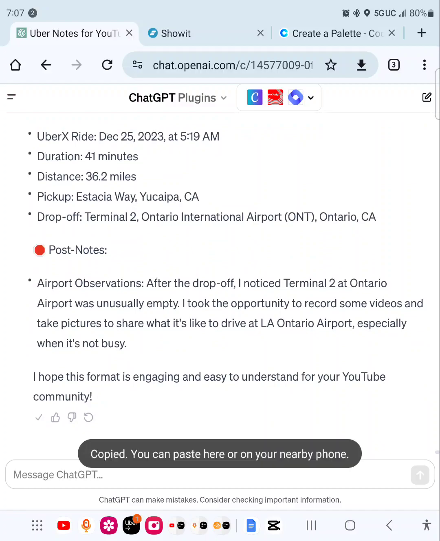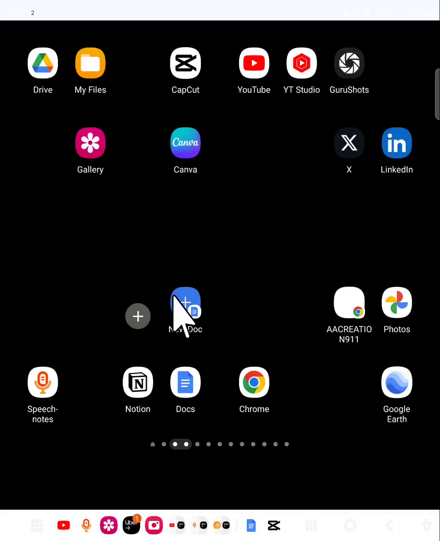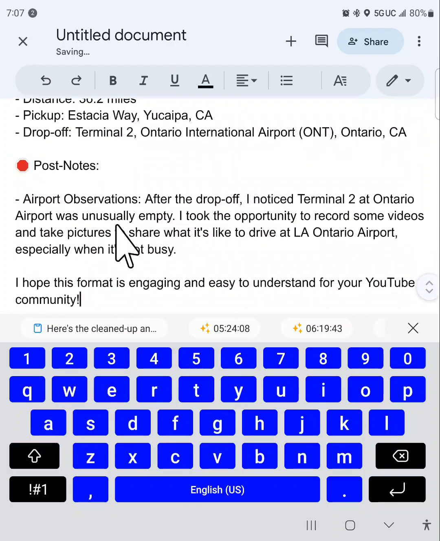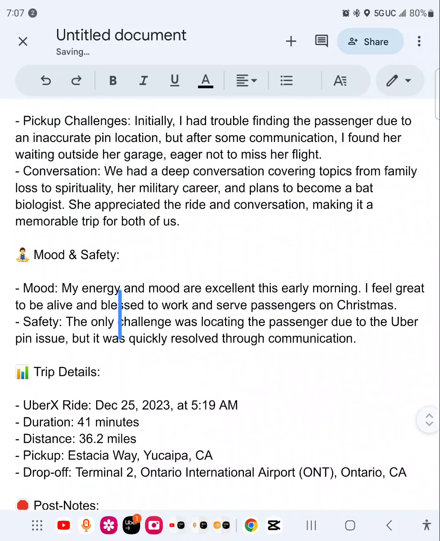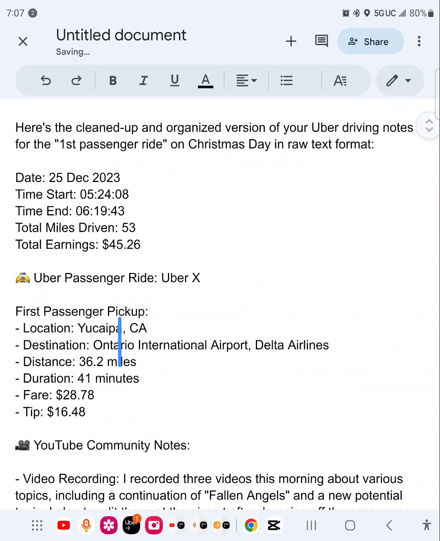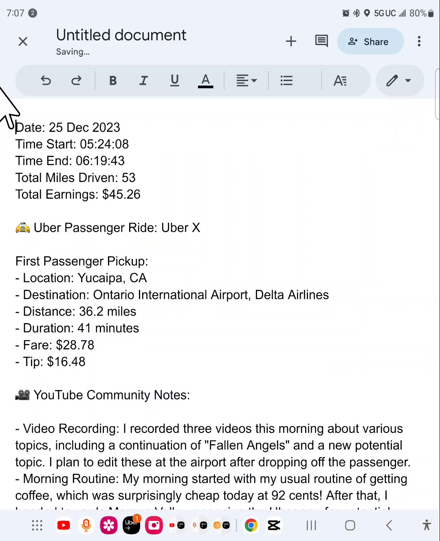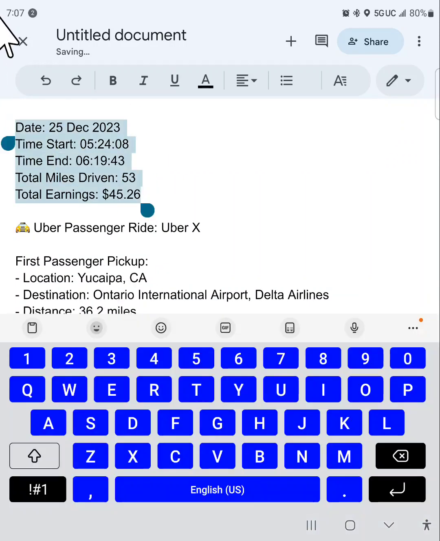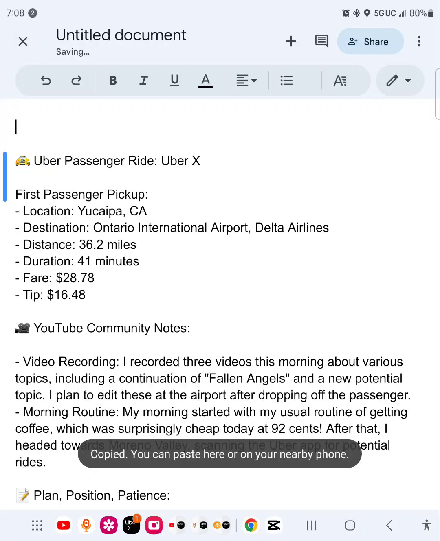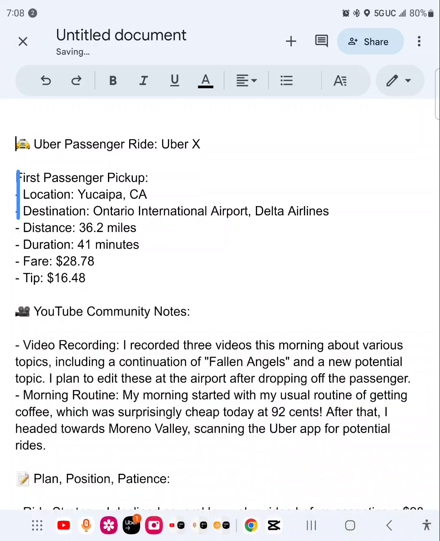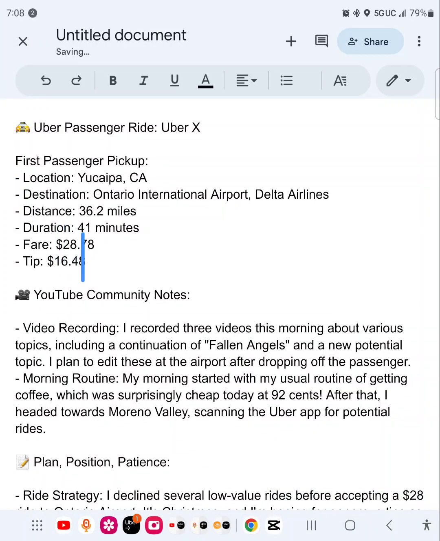Okay, we're going to copy this. And now we're going to go over here and make a brand new document in Google. We're going to paste it. And now we're going to go all the way to the beginning. And now this is what you see in my community post, okay? So we don't need this. We're going to delete this. We don't need this. I'm going to cut this out because it's going to be at the end. We're going to go all the way back here. Boom. And even this, we're not going to start with this.